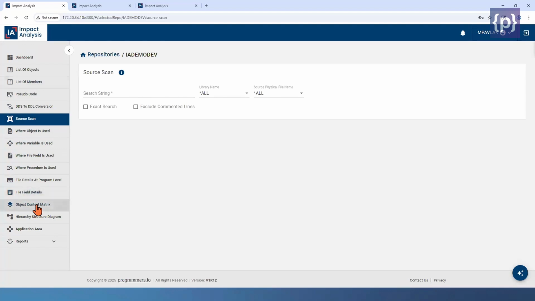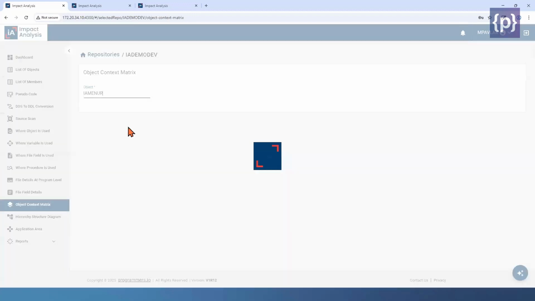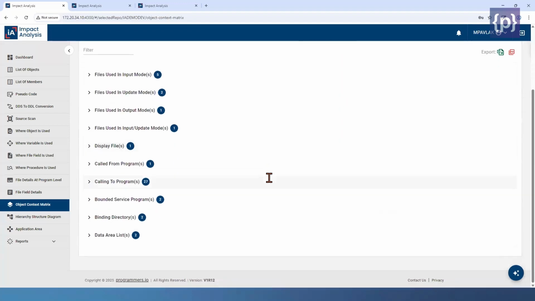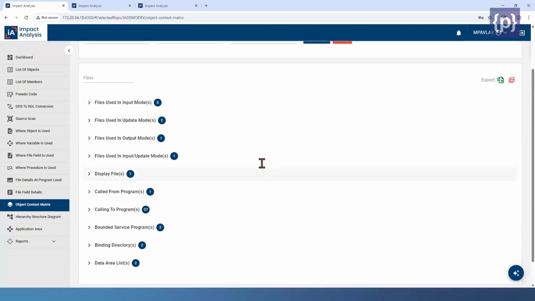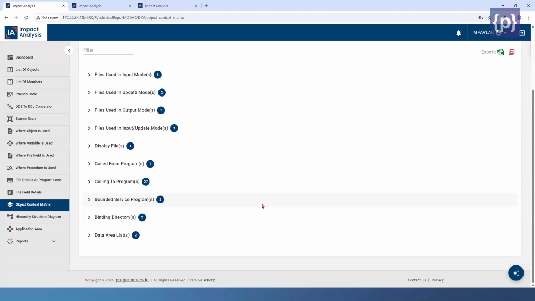And now a couple of the features that I'm a big fan of, I'm a big fan of the object context matrix. And let me see if I can do, there we go. That's one of my favorites there. I'm going to go ahead and generate the object context matrix for a menu particularly. What is nice about this is that the object context matrix gives you at a glance what's going on, what this program is talking to, what it is interfacing with, and again, we can do the export to PDF as well. So we can go ahead and take advantage of exporting to a PDF or exporting to Excel, and you get a really nice formatted document that shows you a lot of good information.